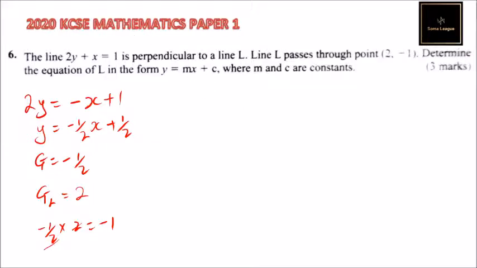Now we have a point where this line passes, which is (2, -1). We have the gradient which equals 2. So we can get the equation: (y - (-1))/(x - 2) = 2, the gradient.